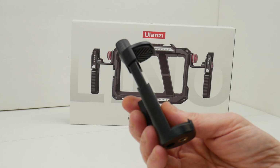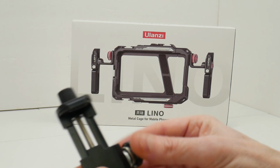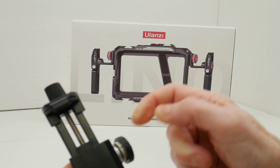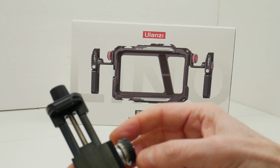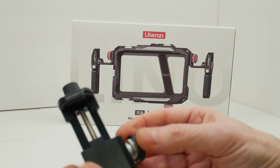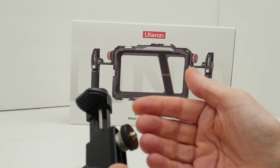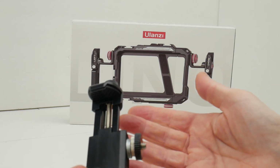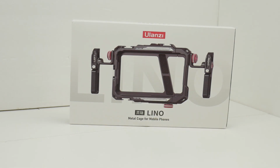Also with this one right here, I've got a 1/4 inch male to male on here, so I can put on a light or a microphone. But you are limited with what kind of accessories you can attach to something like this. So this isn't ideal for attaching microphones and lights and things like that. It just doesn't really work out well, at least for me, it didn't.